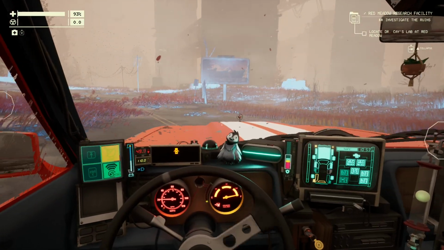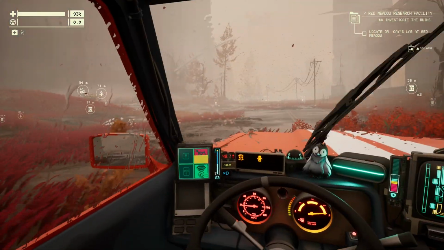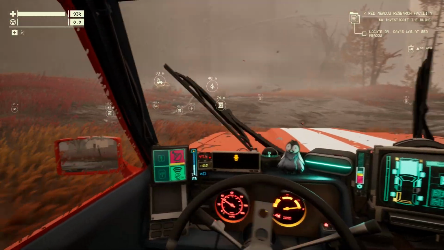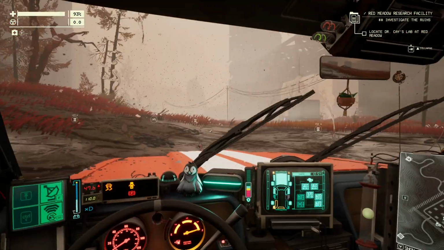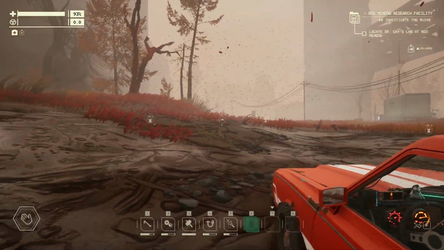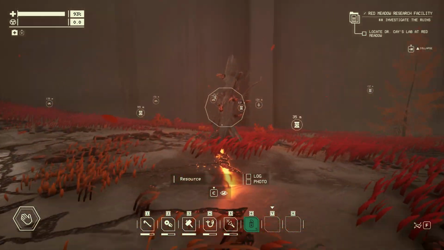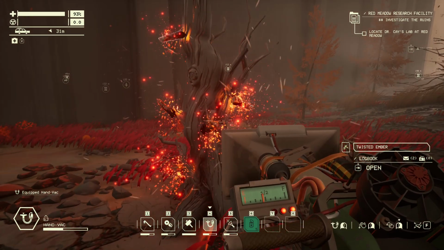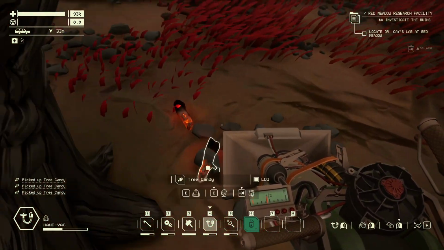Okay, let's try one of those. Okay, we have something over there. Yes, I think it's the tree that we are really after. Ooh, there is a squire there as well. You can turn off the wipers. I think it's the tree we are after. Twisted ember. Maybe not. No, that's tree candy. That's something else. Okay.